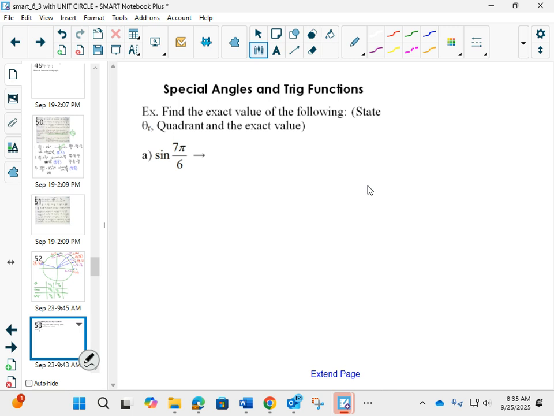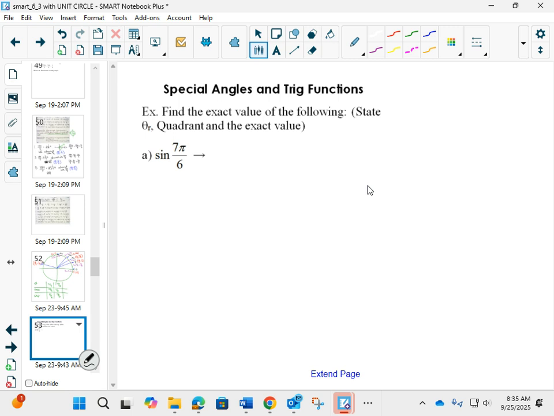So what I'd really encourage you to do is to get quadrant 1 really well memorized from your unit circle. In particular, I like to memorize one of them really, really well. My favorite one to memorize is sine of pi over 6. I have sine of pi over 6 as a half. That way, if I get sine of pi over 3, I'm like, oh, it's not a half, so it must be the root 3 over 2. If I see a cos of pi over 6, I'm like, oh, it's not a half, it must be the root 3 over 2. So I remember 1 really, really well.